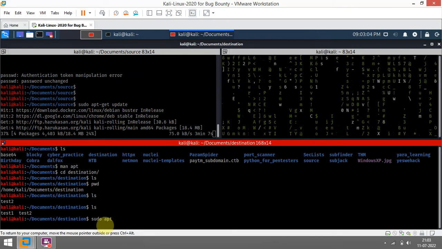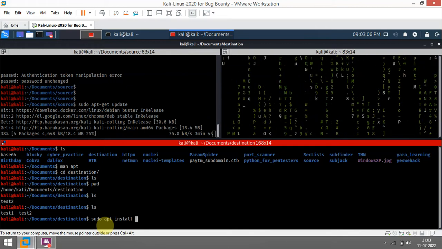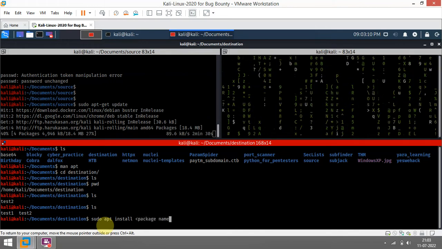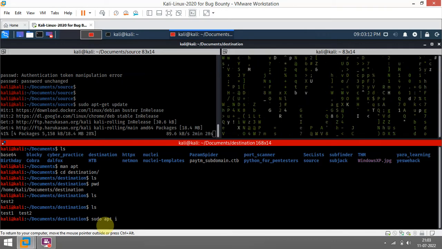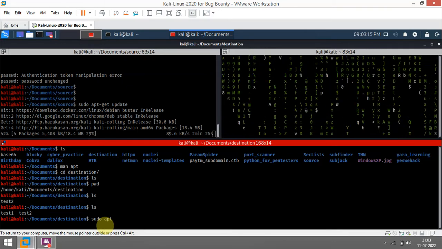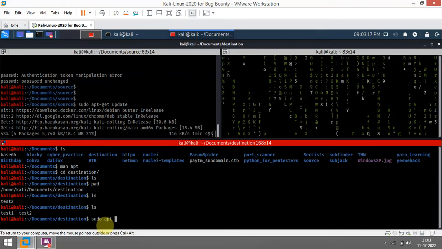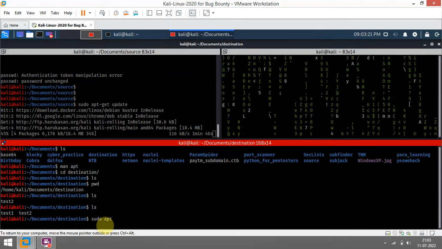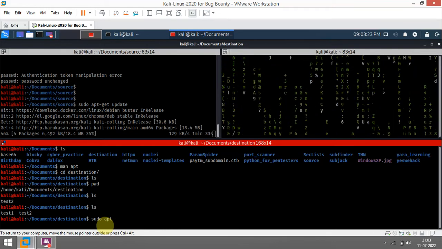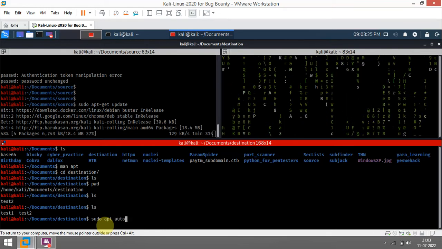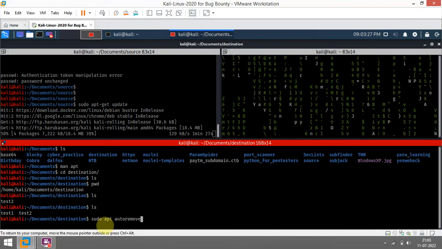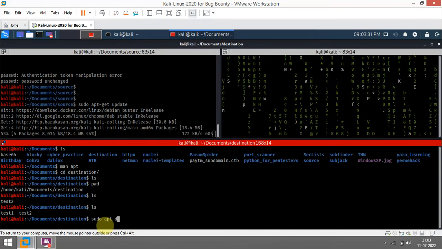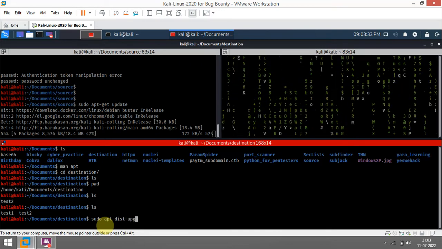So just write sudo apt install and any package name. This is how we do. And if you want to revert the upgrade that you have done, or want to auto remove some packages that you don't want in your system, you just have to write sudo apt, and write either autoremove or upgrade.